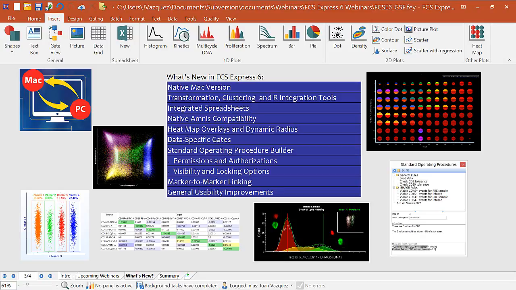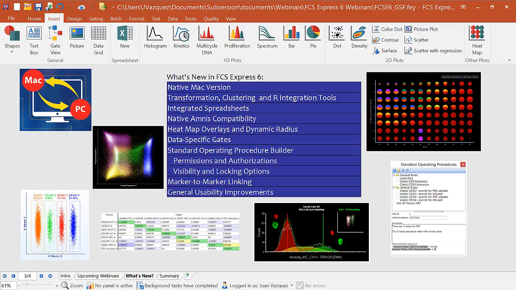In a minute, I'm going to show you a couple examples just so you can get an idea of some of the new tools that are going to be available. And one of them is the heat map. The idea with the heat map is that now we can add overlays, and I'll talk about that in a second, where we can add two different or multiple files, and each one can be represented by a different color within a well. What we can also do is have that radius either expand or contract based off another statistic, so that we can get an idea of different statistics on different levels within that heat map.